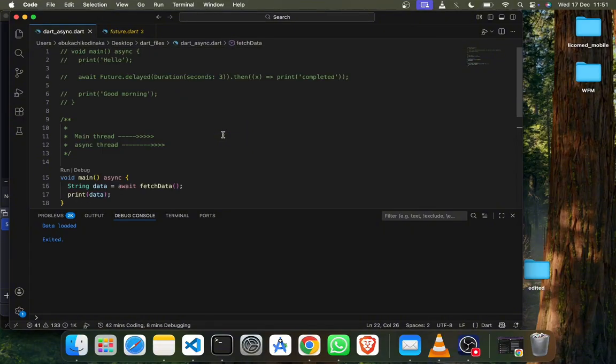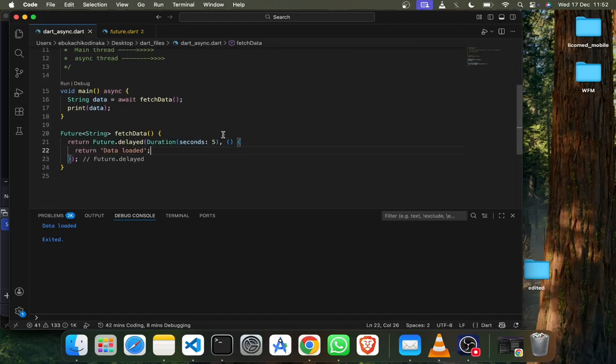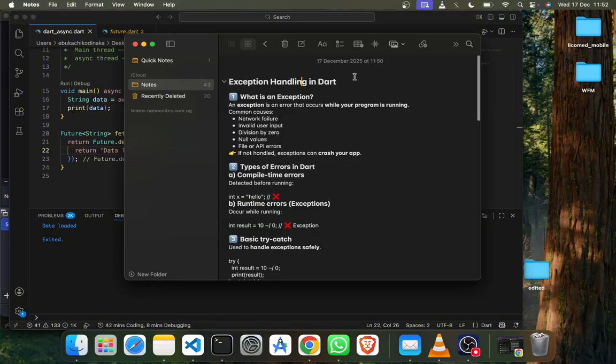Okay, welcome again to another lesson. I believe this to be the final lesson in this course. So, we are going to be talking about a new topic. I believe this is going to be the last topic for this course in that program. So, we are looking at exception handling.